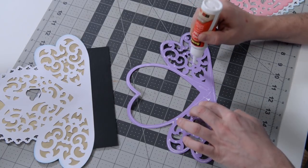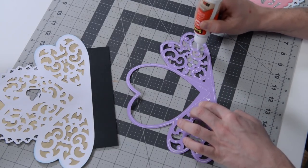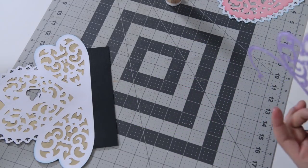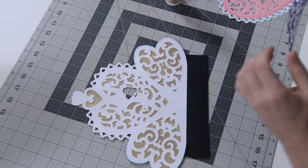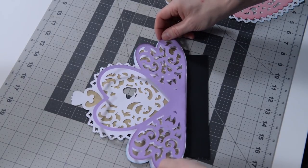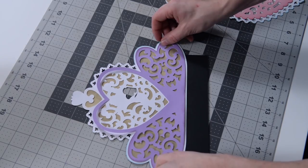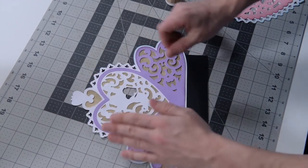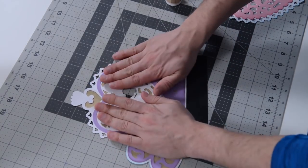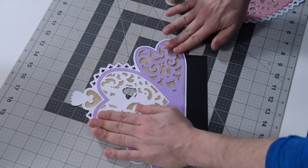And these little detailed pieces like this, again, I know I keep repeating myself here, but by all means, if you've got a repositionable spray adhesive, feel free to use that. It will make it easier for you, but definitely make sure it's repositionable because some of those glues are not. And with a piece like this, if you don't get it lined up correctly the first time, it's not forgiving, and you probably will have to start over, which I don't want you to have to do. Okay, so that looks good. Looks like we did a good job on that.